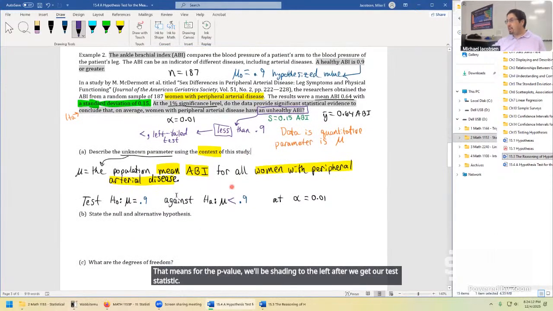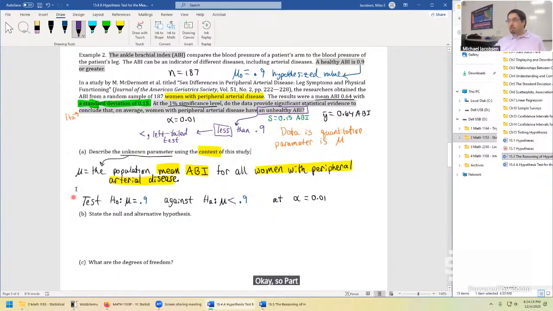Okay, so part A takes about as much time to do as the real part A, which is just breaking down the problem, coming up with everything you could learn about through the context. Any questions or comments at all, folks, breaking up this context and getting through part A?